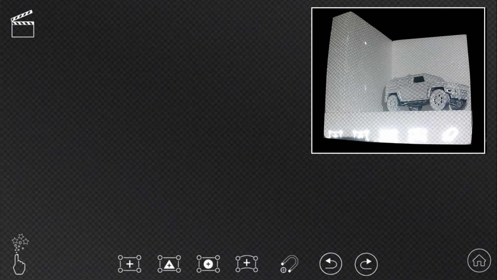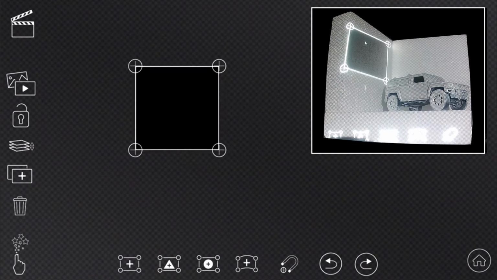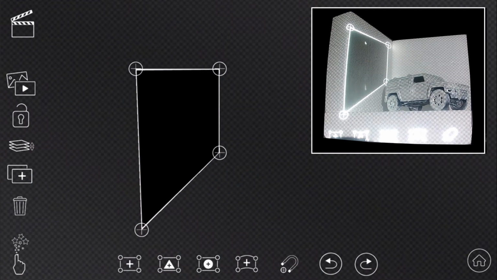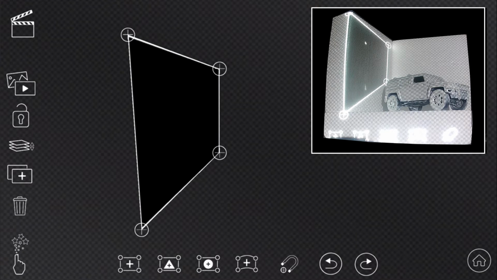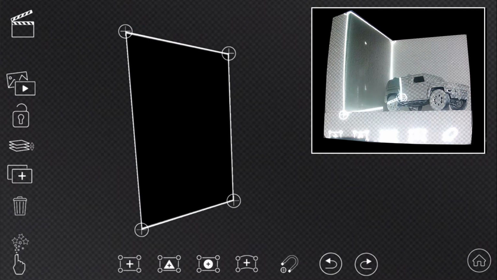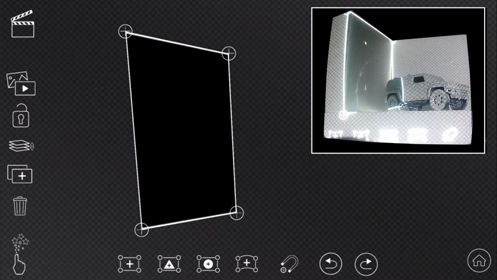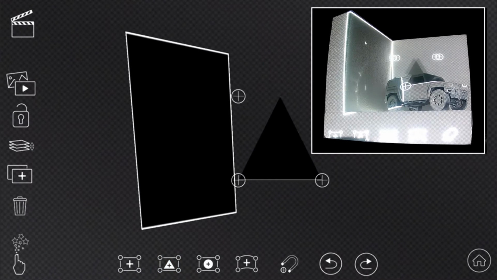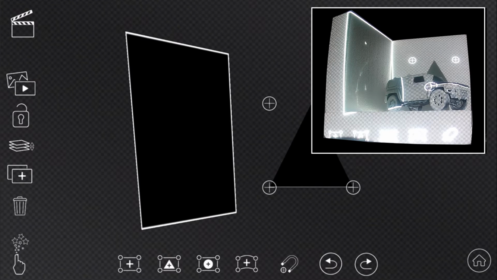Now you've got four quad options here. You've got your typical square quad. You've got your corner pins for lining up, like so. You've got your triangle, which also allows you to do bevels on two sides of the triangle.